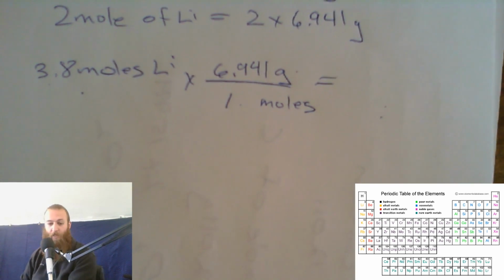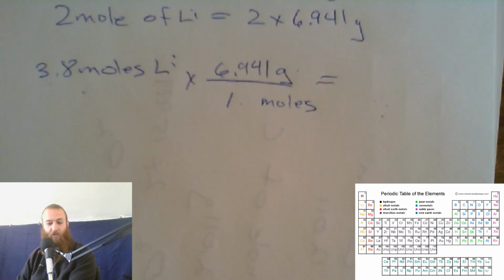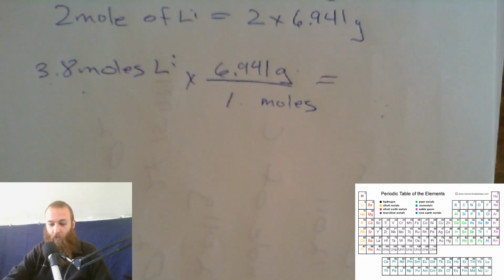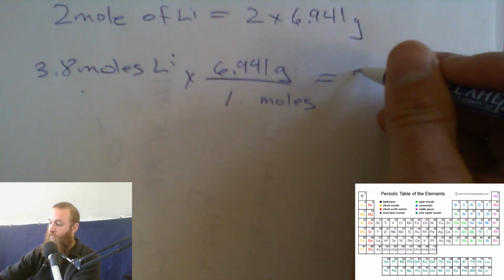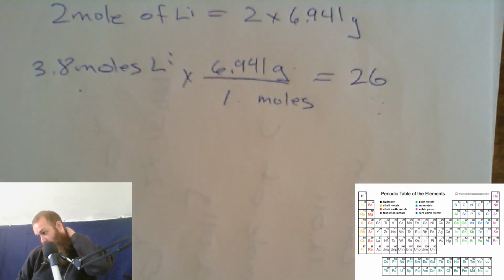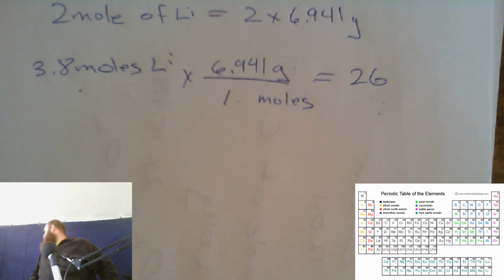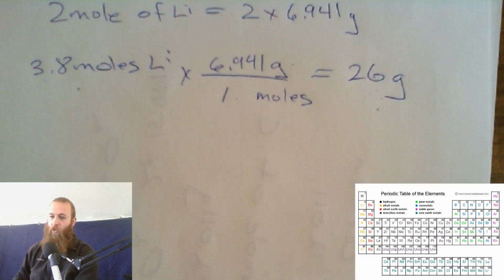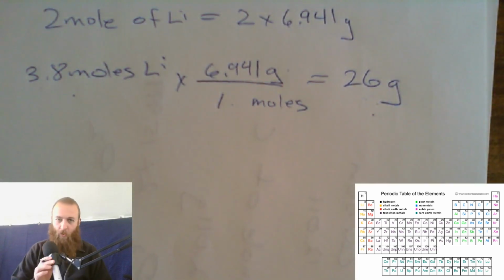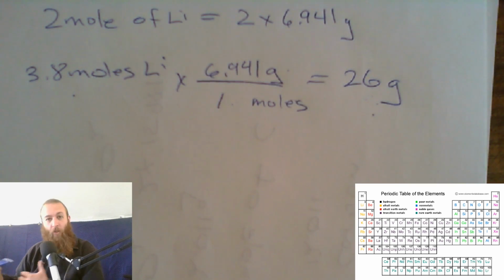So you could do that with any element. We did carbon, we did oxygen, we did lithium. We do something crazy like lead is 207.2. Okay? AJ gave me the answer, 26. Thank you. I appreciate that. All right. That makes sense because 7 times 3. Yep, that looks good to me. Okay? Excuse me. So you would need 26 grams of lithium to equal that 3.8 moles of lithium. Anyway, any element, you just go to the periodic table, find its mass, put it in grams, just say that many grams, and that's how much the molar mass is, or the mass of 1 mole.